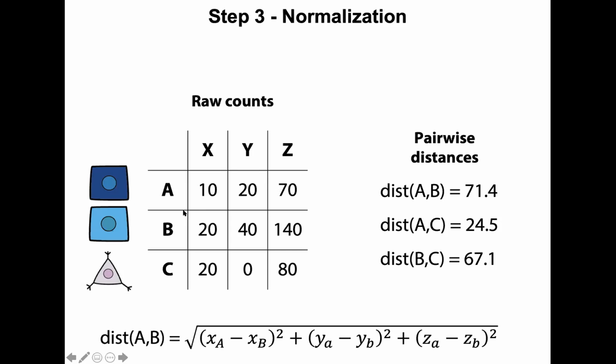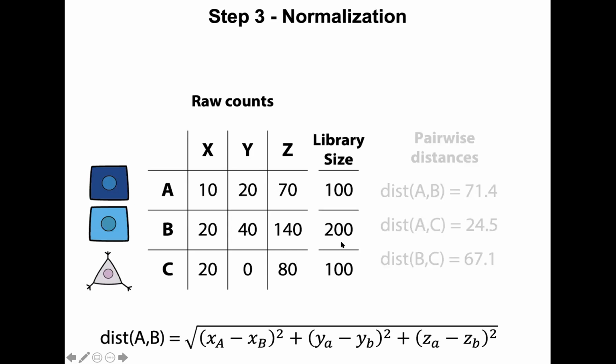They just have different values because the library sizes of the cells are different. One had 20% capture efficiency, one had 10% capture efficiency. But because we're just looking at the raw UMI counts, the Euclidean distances actually say, for example, that A and C are closer than A and B are, which is not good. And then that B and C are about as similar as A and B are, which is not good. We would like to have A and C and B and C be much greater. And there's actually a relatively simple solution to this.